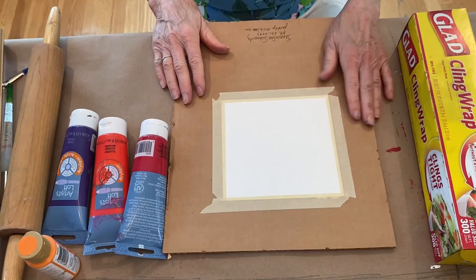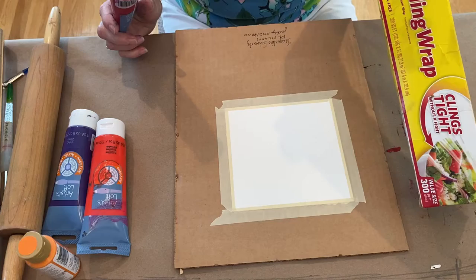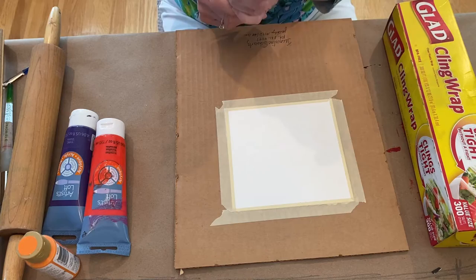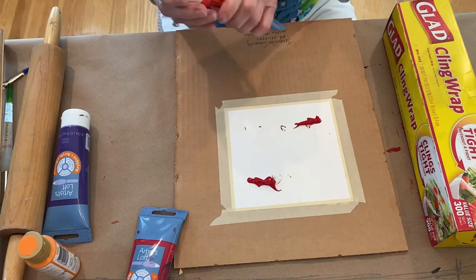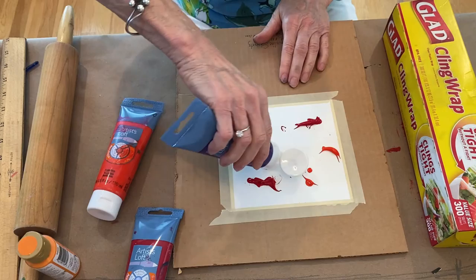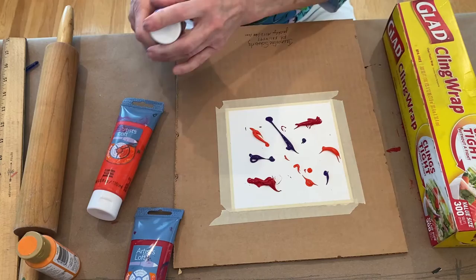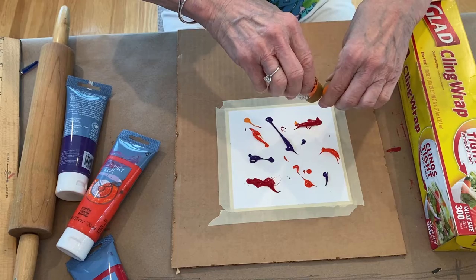So this is our goal today, and it's real easy because you put the paint right on the paper. I've cut a six-inch square and taped it down with masking tape. So this is for the flamingo. I'm just going to randomly put down these colors — some purple, a real light orange, a dark purple, and a light orange.